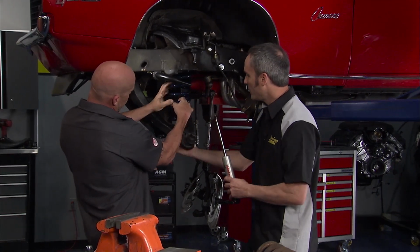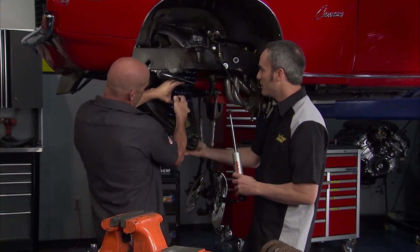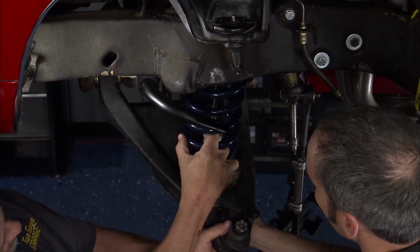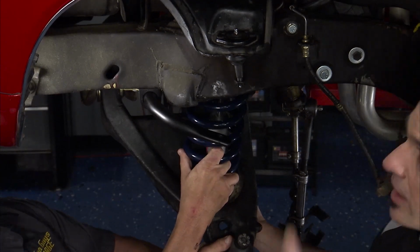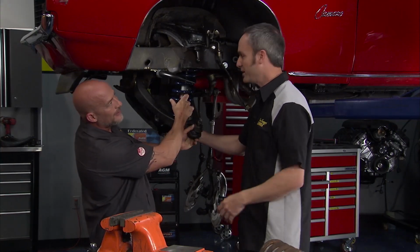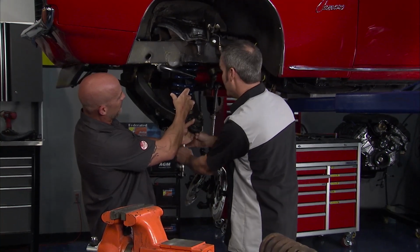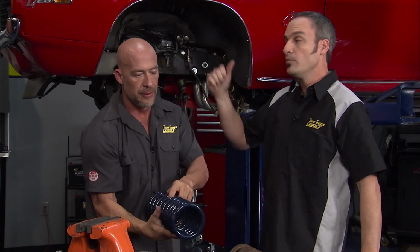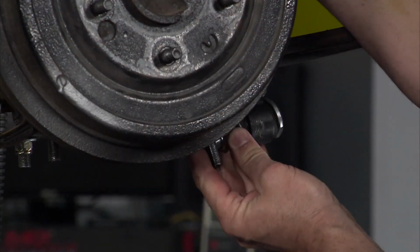And with the spring in, we'll jack this up, compress everything, then the shock will slide up in here like so, and mount. Anytime I want, I can pop the hood, reach in there, and dial in the performance that I'm looking for that particular day. So we'll get this thing on the ground, get this all compressed and back together, then we're going to move to the rear and show you some more goodies we're going to put in this ride. Yeah, man. Can't wait to roll it.